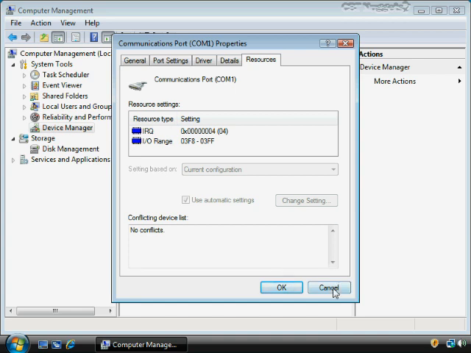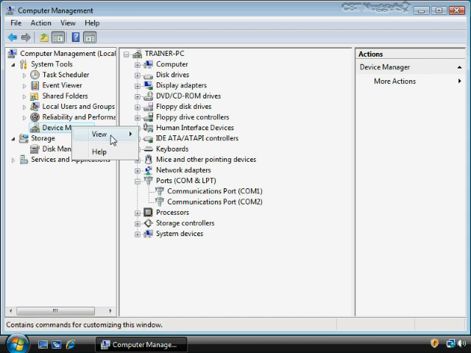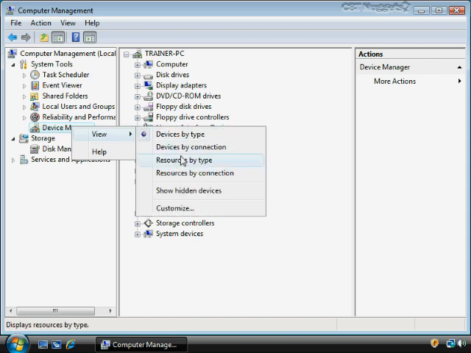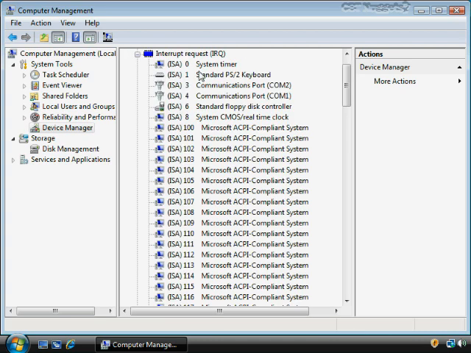And the other reason is because we now have something called ACPI, or Advanced Configuration Power Interface, and this is not really just relating to power management. This actually goes a lot farther beyond that, and let me show you that by way of illustration here. If I change this view to resources by type, notice that we now see all of these different kinds of resources available, and if I go to interrupt request, look, we have our standard 16, 0, 1, 3, 4, 6, 8, whoa, 100. Where in the world did that come from?